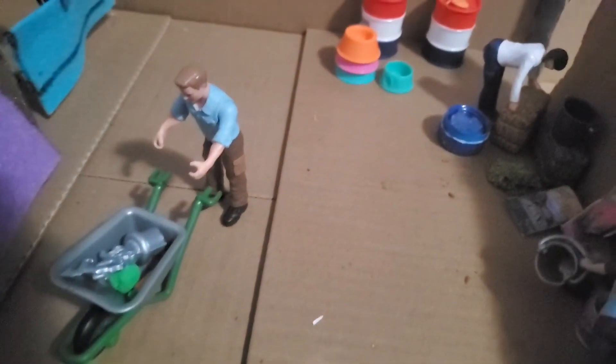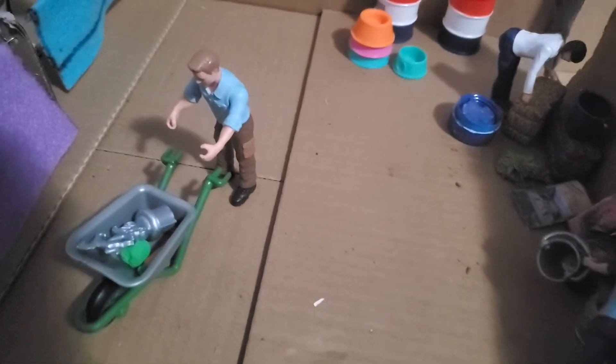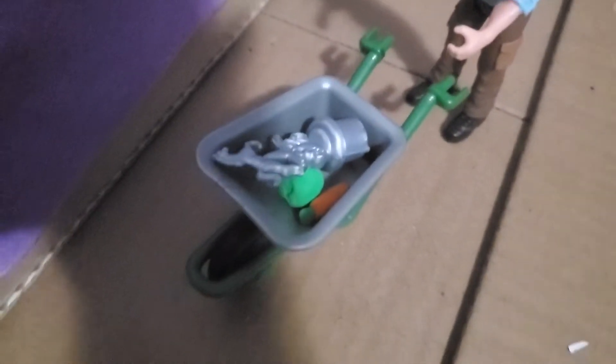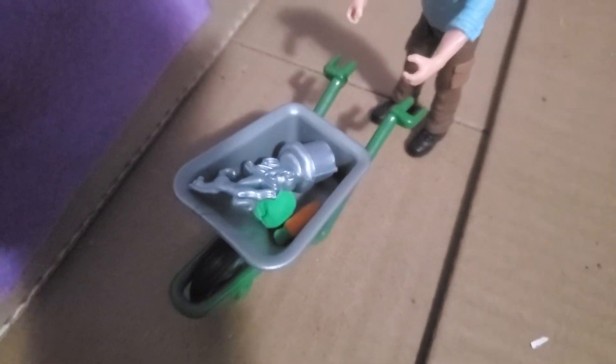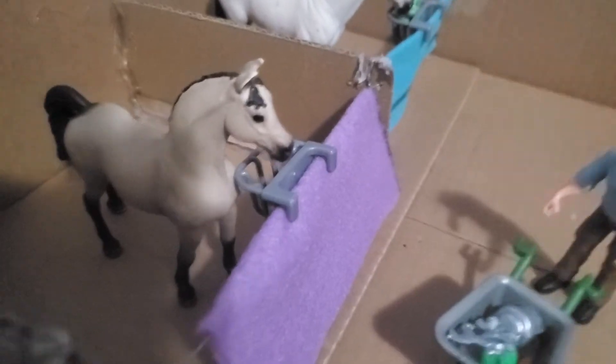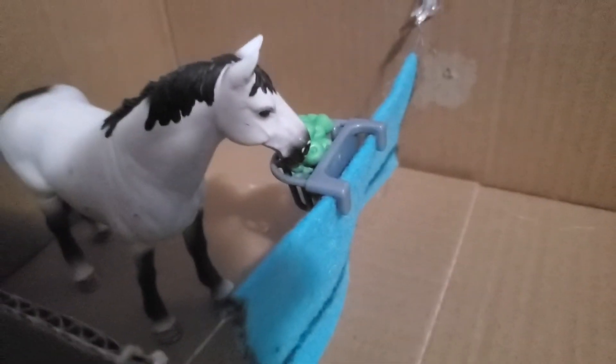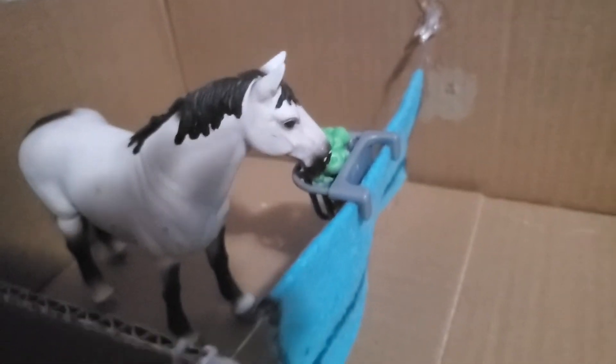First when you go into the main barn, you see Ben — I'm pretty sure that's what I named him — leading out a wheelbarrow with some horse food in it, and there's a random trophy I probably put in there by accident. Over to the side we have Muffin, our adorable pony, and over here we have Storm eating his apples. Storm is Becca's mate, and I also made this barn.